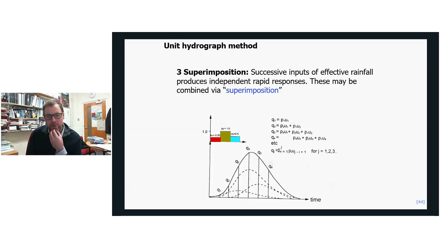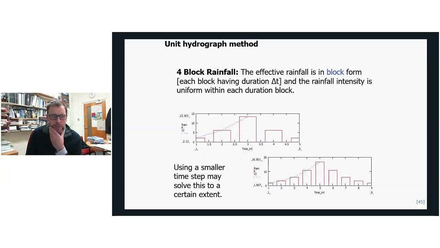And it assumes that where you've got 3 blocks of rainfall or more in quick succession, we can just superimpose these together. So we've got our time step 1, time step 2, time step 3. We can just add them on top of each other to get the total flow profile. Okay, so we assume the rainfall falls in blocks like this over time, but that can lead to blocky hydrographs, but to reduce the risk of that, you just reduce your time steps and you end up with smoother curves.